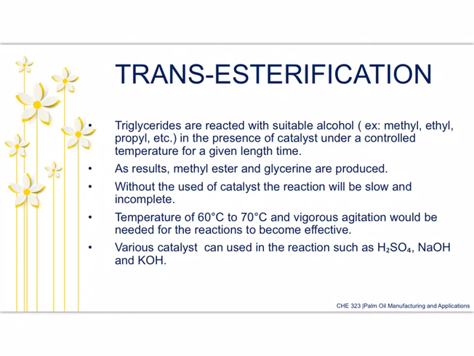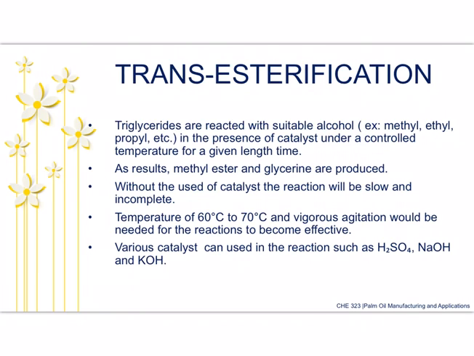So when we have a reaction of triglyceride with alcohol in the presence of catalyst, we have to control the temperature, the reaction temperature in the process. When we control the temperature or the reaction time, we might get a good result. The products you get in the transesterification process are methyl ester and glycerin. This methyl ester is called the crude biodiesel.